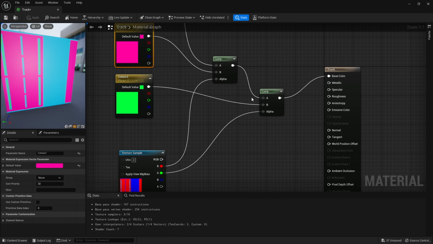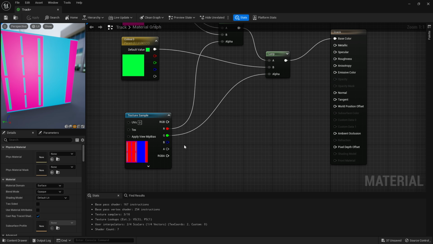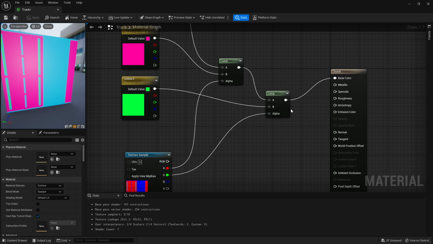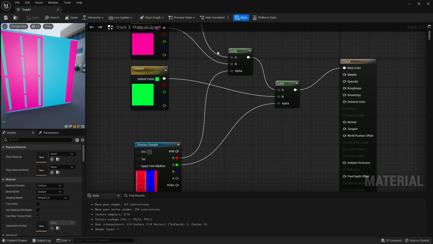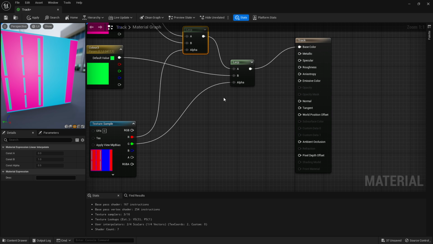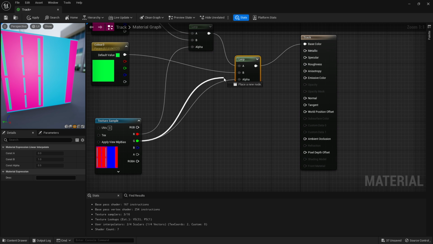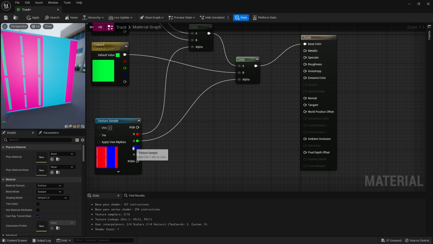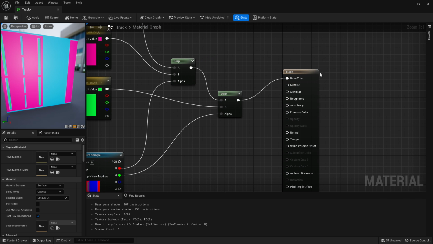Now, we don't use the blue channel here, and the reason for that is because blue is what's left over anyway. So right here, we're determining we want two colors. We want to determine whatever is red and then whatever's anything else. And then over here, we want to determine whatever's green and then whatever's left. And because blue is the anything that's left, we don't need a whole separate lerp to do that because we're just coloring that in through what's left anyway.